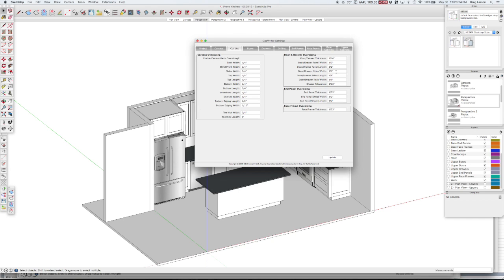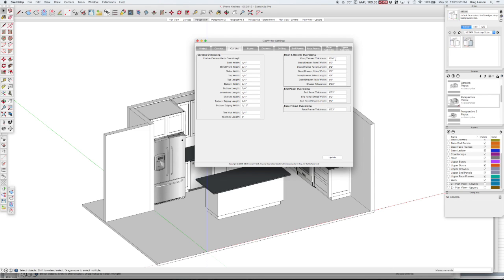But what's nice about this, and also for thickness, I oversize my doors a 1/16 inch so that I can run them through the wide belt sander and take off a 32nd on each side. So by putting that here, CabWriter and Cut List Bridge will automatically add this extra thickness or width to the cut list.